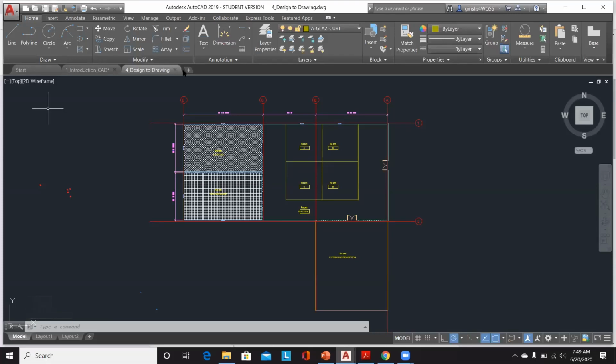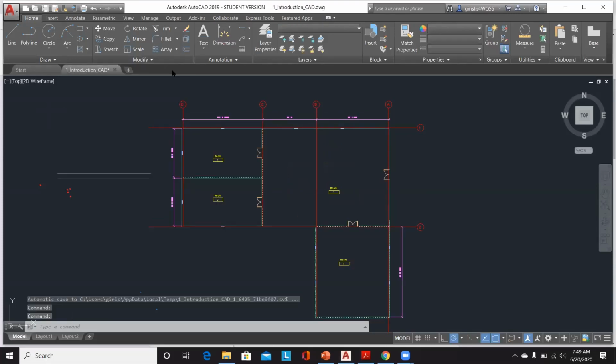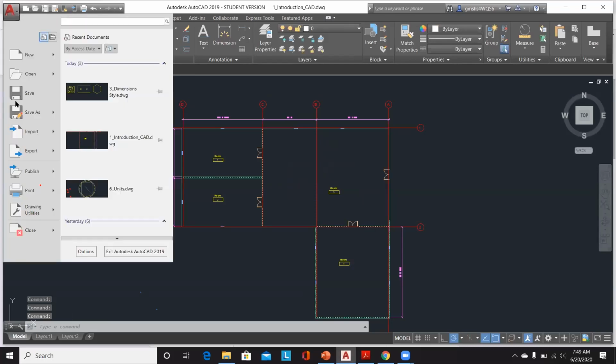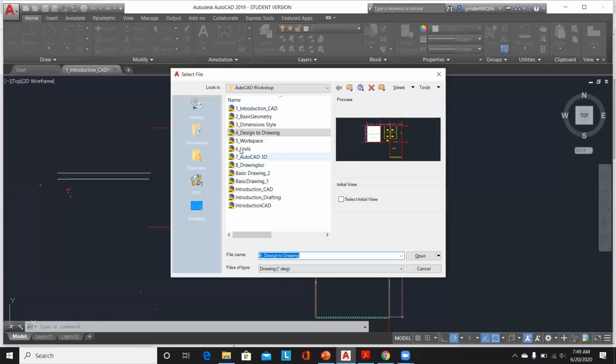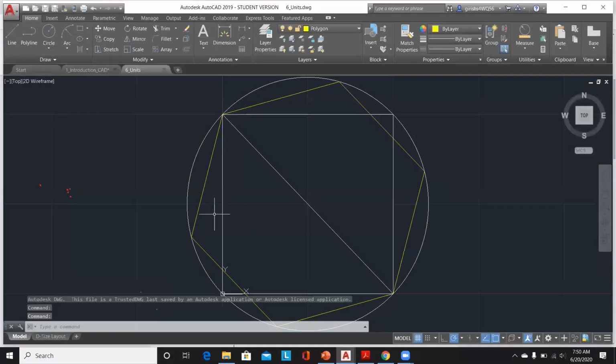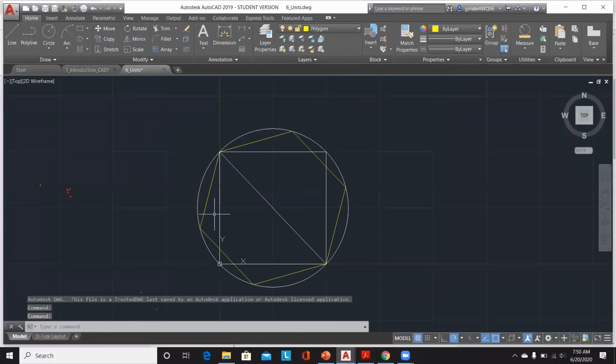Now, the next important part is how to define the units for our drawings. We have a particular small topic, workspace, which I will cover after units. Since we have covered the design intent and communicating the design in the form of drawings, let's define how to define the system of units for our project.